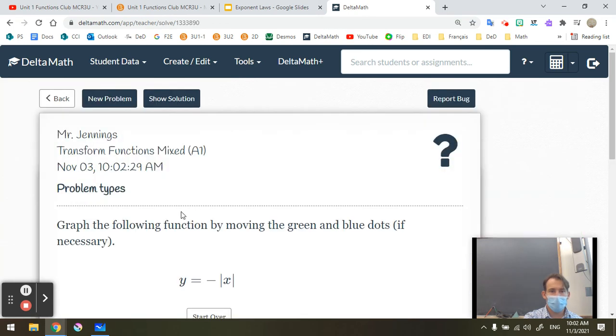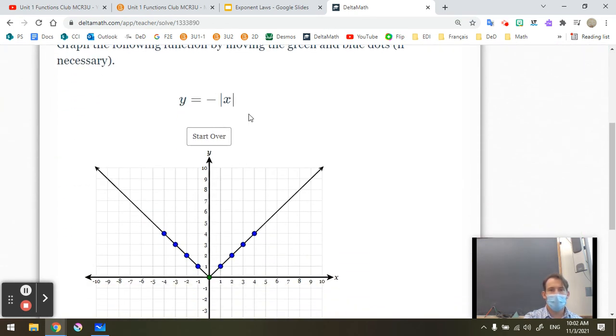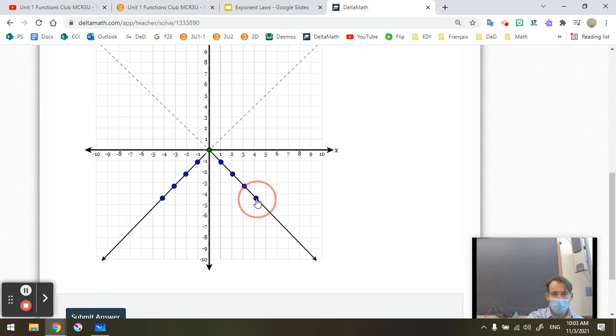And then transform functions mixed. Okay, here I'm going to do y equals the negative absolute value of x. Now, someone in the back corner, from Jared back, someone tell me what this negative is going to do as I transform the absolute value of x function. What's that going to do? Flip it? Yeah. In the y-axis or in the x-axis? Yeah, right. This flips it in the x-axis. So if I take this point (4, 4), I can move that to the point (4, -4). There we go. And that's been reflected in the x-axis.